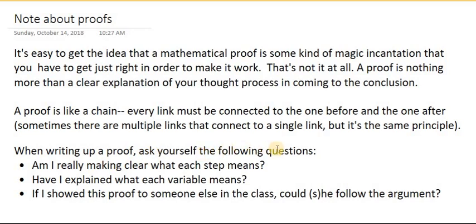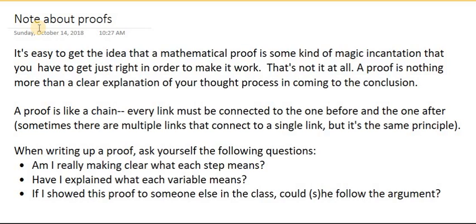When writing up a proof, ask yourself the following questions. I think this is important. You really should ask yourself, am I really making clear what each step means? Have I explained what each variable means? And if I showed these proofs to someone else in class, could he or she follow the argument? One thing you can do is write down your proof, come back to it a day later, and see if you understand what you're talking about. If you don't understand what you're talking about, that's an idea that maybe you're not writing a clear proof. Okay?